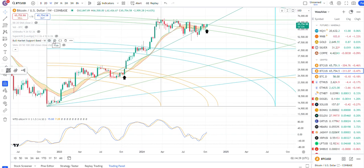And one other thing is I think we have a very similar fractal over here as we do over here, where things just go sideways for months and months, getting everybody disinterested, everybody scared, when it's just stuck between a resistance and support level. Here, same thing, it just gets stuck between resistance and support. And right now we might potentially be breaking out because we've finally broken underneath the bullish support band and broken back above it.